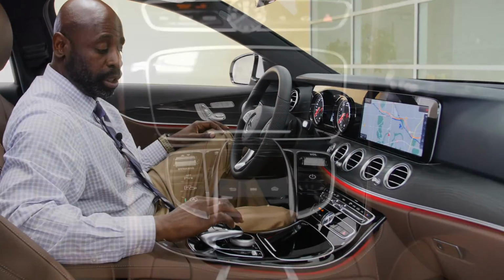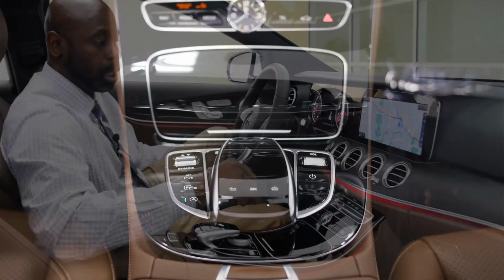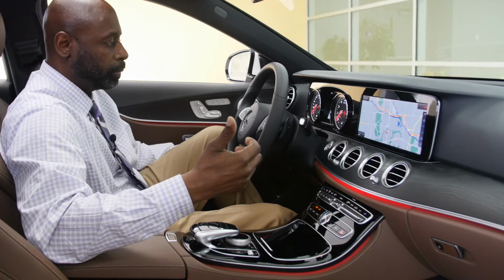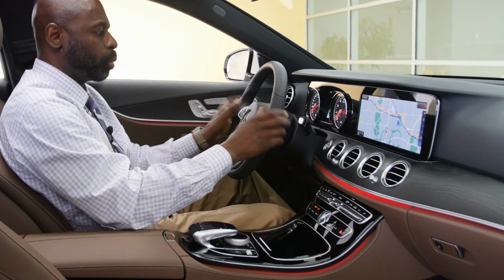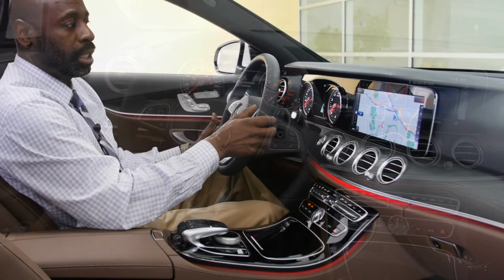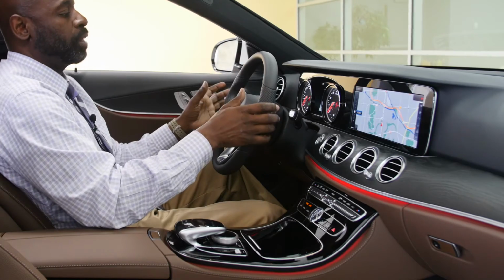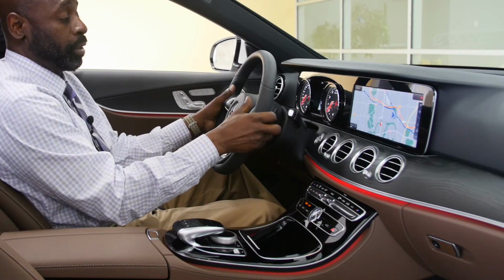As always, we have our touchpad because Mercedes doesn't do the touch screen. So you have your touchpad or your central controller for doing just basic functions with the vehicle. And they changed a couple of things too with the way the multifunction steering wheel works. The left side of the steering wheel controls all of the features in the instrument cluster. So, tripometer, speedometer, you can check out your fueling, your navigation, even here, as well as your compass, things like that. And on this side, you can operate the navigation. So you can zoom in and out for navigation. All of that's easily reached just by your thumbs.